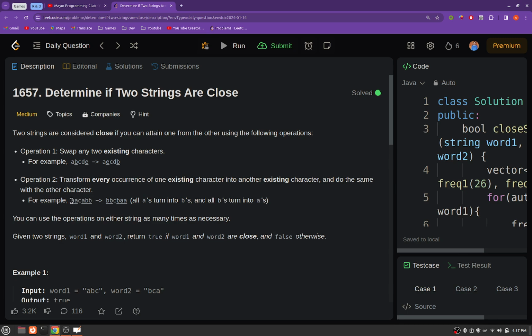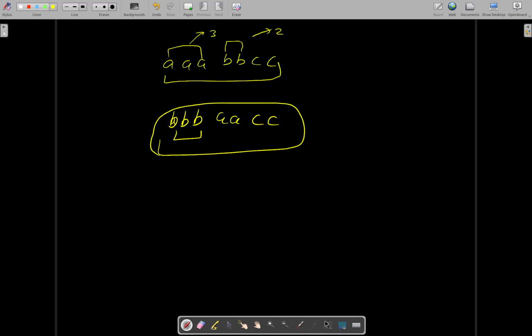So when this string was taken, let's convert all A's into B. This is C here, A, C, A, B, B. This is the string.